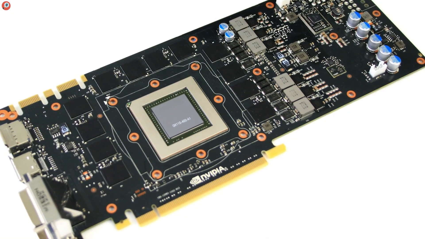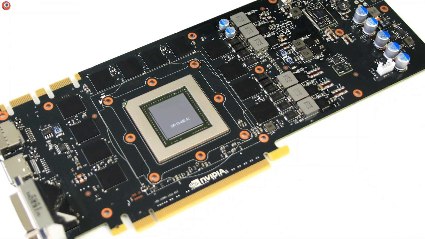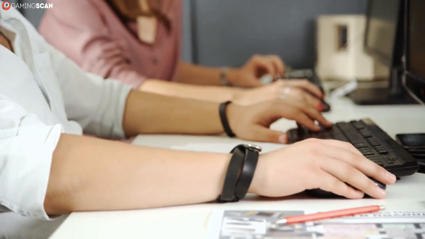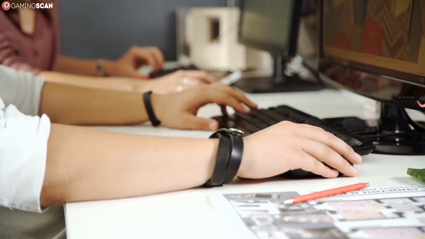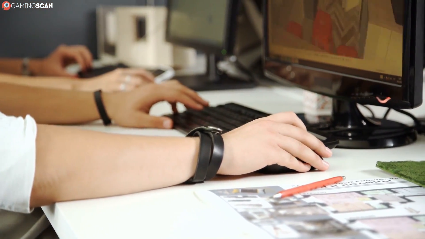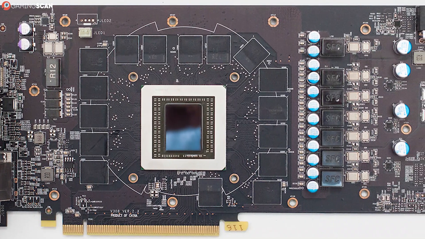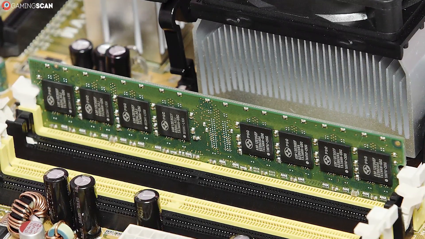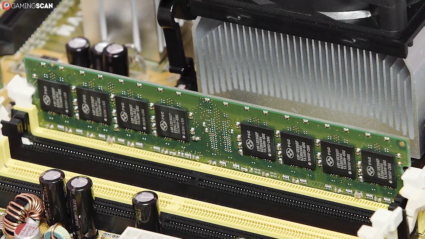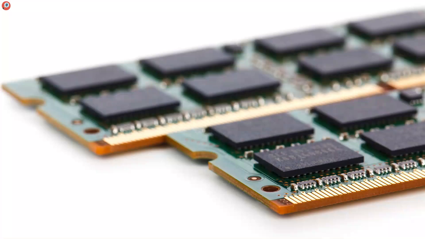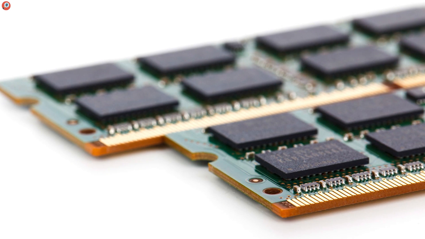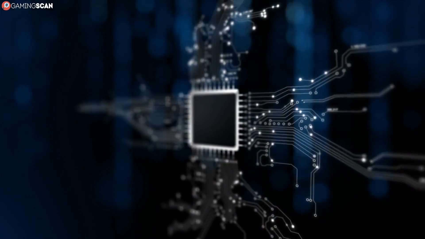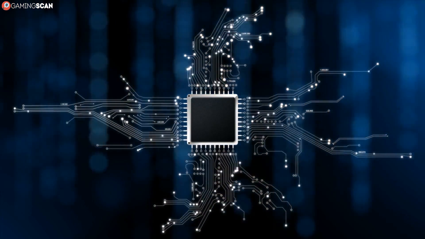An integrated graphics card is essentially the exact opposite of a dedicated one — it's built into the motherboard or processor. So a PC that has integrated graphics doesn't need a dedicated graphics card in order to show stuff on the screen. One important thing to note is that integrated graphics cards don't have their own VRAM; instead, they have to rely on system RAM. This means that 8GB of system RAM on a PC using integrated graphics will be spread much thinner than if there were also a dedicated graphics card, since both the CPU and the integrated graphics card have to share the same pool of RAM.